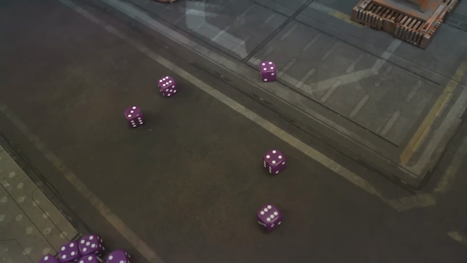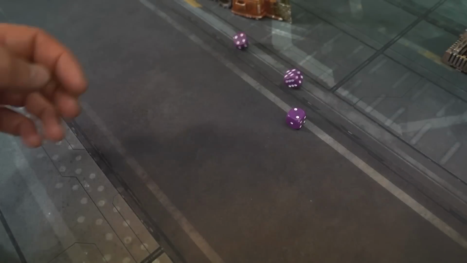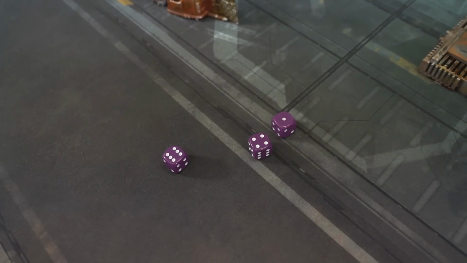2 hits from the rocket. 1 dead Ork. He's whittling them down. 9 shots from the Death Cannon, and ooh, that's quite a few 6s. Killing on 2s. 2 more Orks dead.